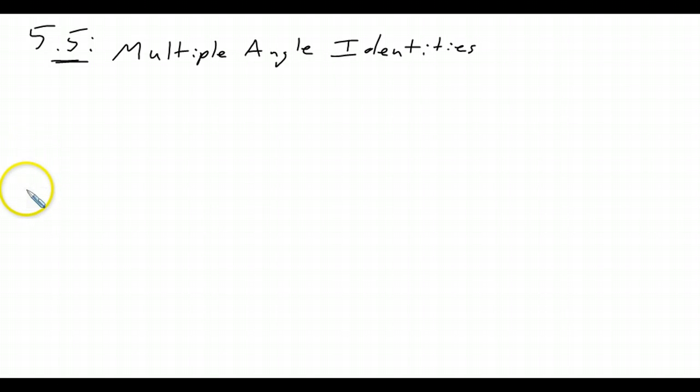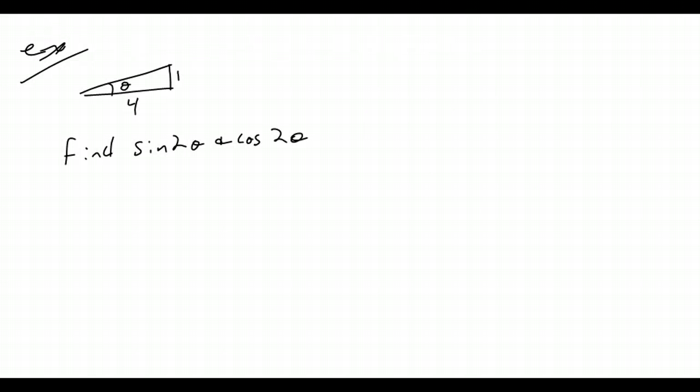So I'm just going to jump in and start doing a bunch of examples with these things. Alright, so our first example, we have a triangle. We have 1, 4, and by Pythagorean theorem, this side is going to be square root 17. I want to find sine of 2 theta and cosine of 2 theta. So if I want to find sine of 2 theta, I have no idea how to do 2 theta. I can't just make this a bigger triangle or anything. But I do know that sine of 2 theta, by my identity, is equal to 2 sine theta cosine theta. So since that's true, I know I can find sine theta and cosine theta.